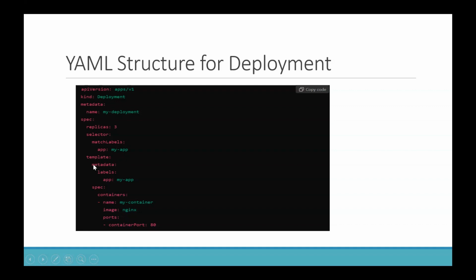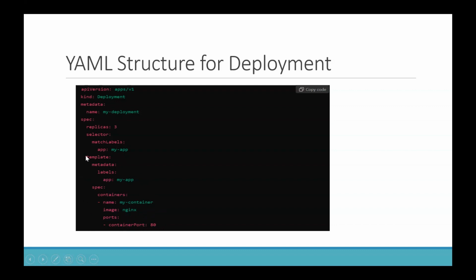Here is the template and metadata. We have specified the metadata of the pod. After that, inside spec, we are creating the containers, which are created in this pod. We have given the name my-container, the image is nginx, and it exposes port 80.